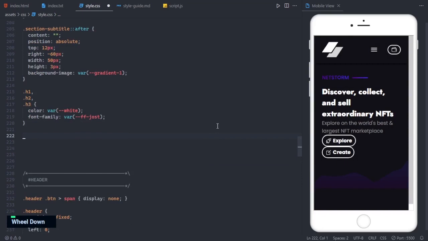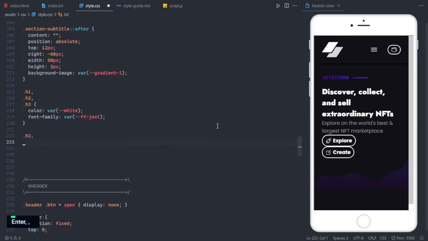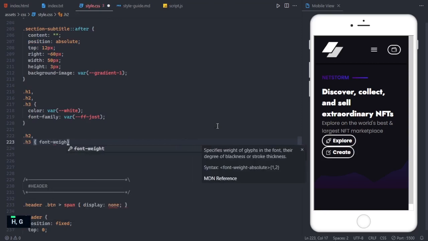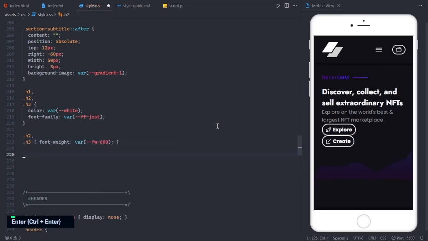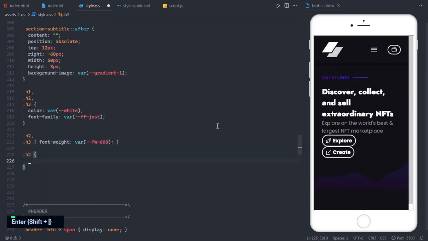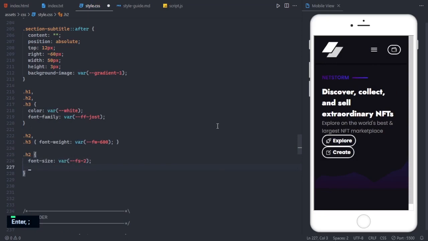For the h2 and h3, font weight should be var fw-600. .h2, font size var fs-2, and line height 1.2.